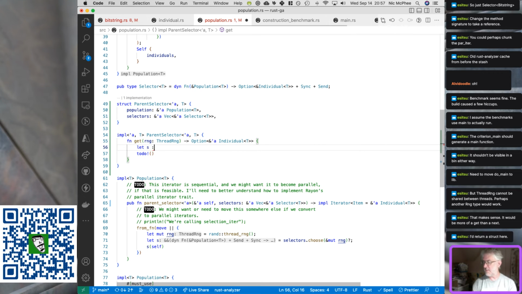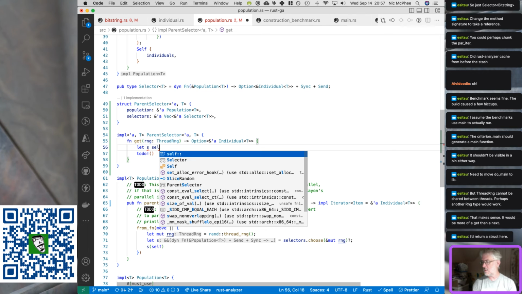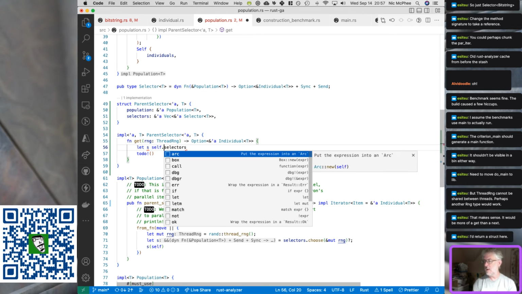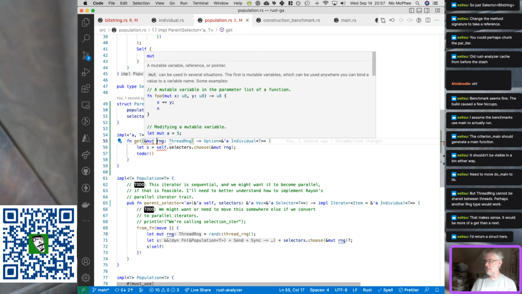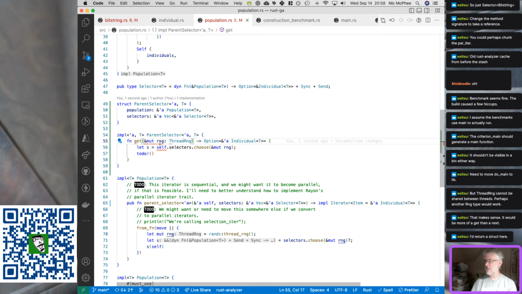So we'll say let S be self dot selectors dot choose mut RNG, which means this is going to have to be &mut RNG, or we're not going to be able to get it. I did my syntax wrong, didn't I? It's the &mut on the other side. One of these days I'm actually going to get good at Rust syntax, and then I'm going to be useless everywhere else, I can tell.